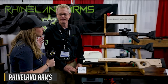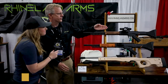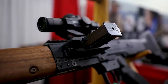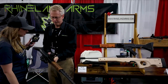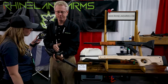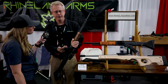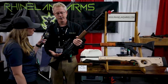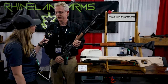We are over here with Thomas at Rylan Arms. Thomas has some pretty cool products. First thing we have is our new FG9 9mm carbine — it's based off of the German FG42 from World War II. We scaled it down to fit 9mm and work with Colt SMG 9mm magazines in any size from 10 all the way to 30 rounds. It's a standard blowback, made so it's a side feeder like the original, and the brass ejects out the bottom of the rifle — a lot easier to collect at the range and you're not going to hit anybody.